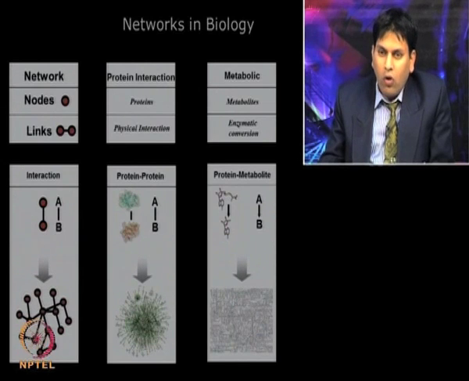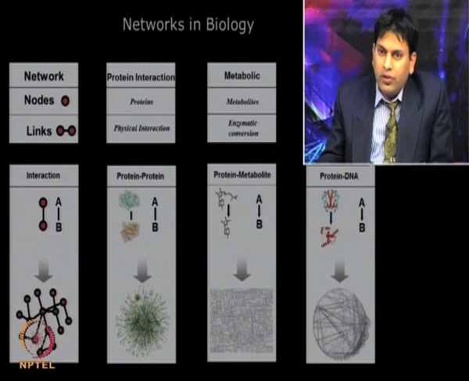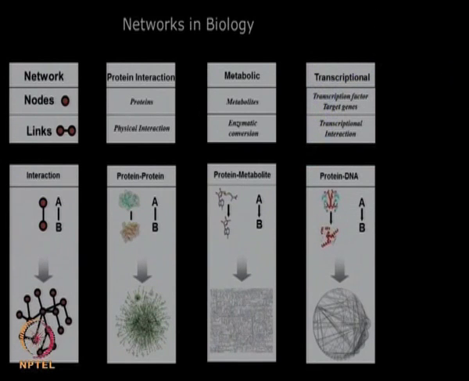And when you look at it on a global scale, at the conversion of a number of metabolites one to the other, and sometimes one metabolite can give rise to more than one set of metabolites, such a complex set of associations can be called a metabolic network. Now, the third kind of networks, which I will be elaborating in more detail in the next slides, are transcriptional networks. In transcriptional networks, transcription factors form one set of nodes, and the target genes form the other set of nodes.